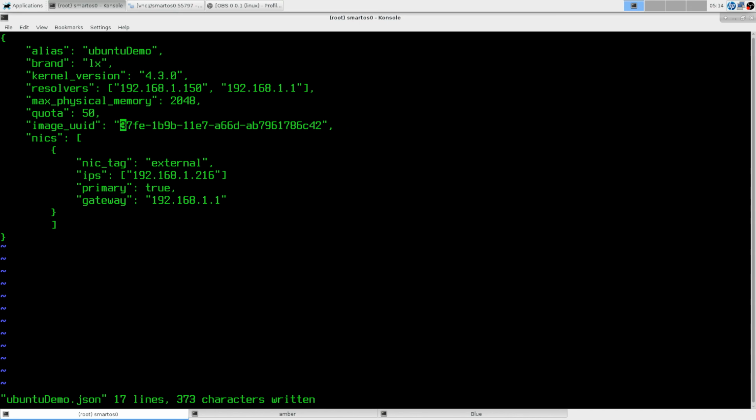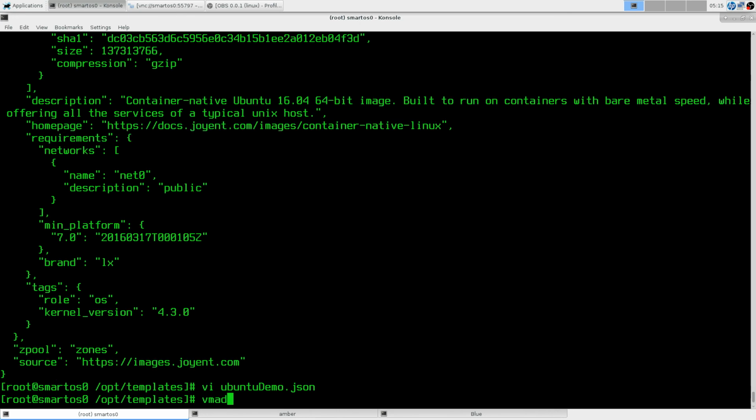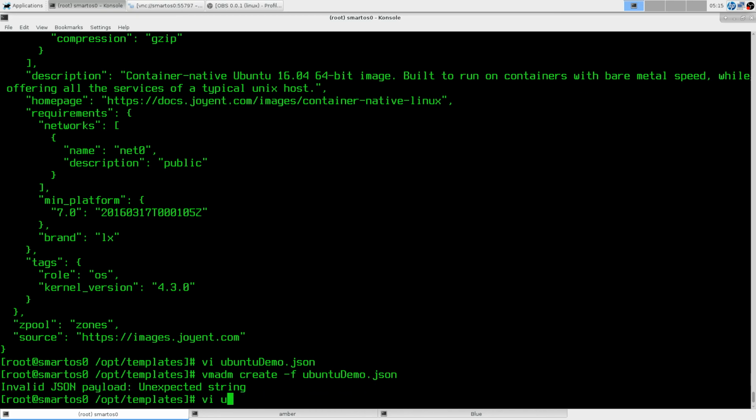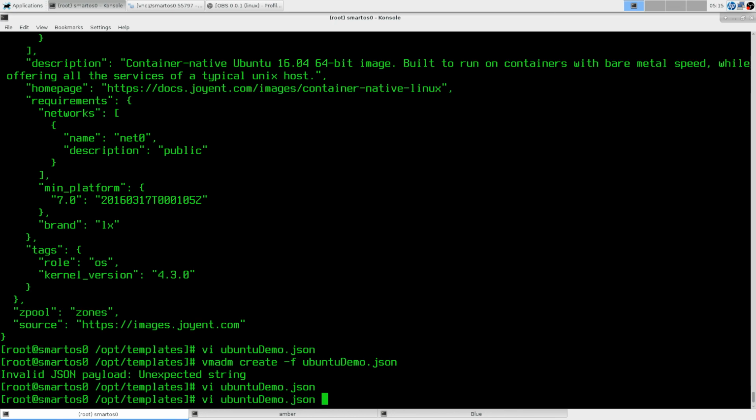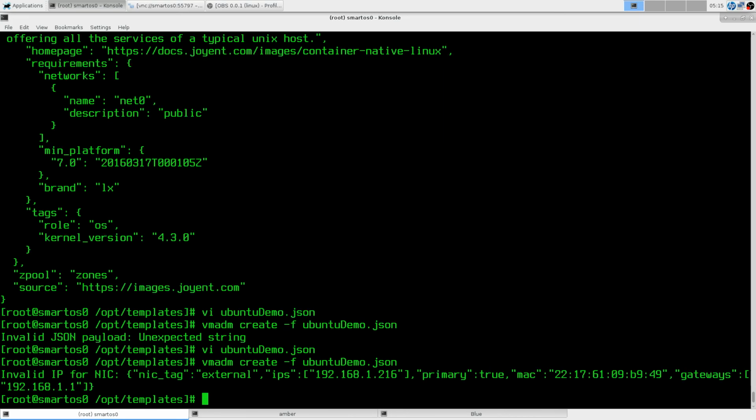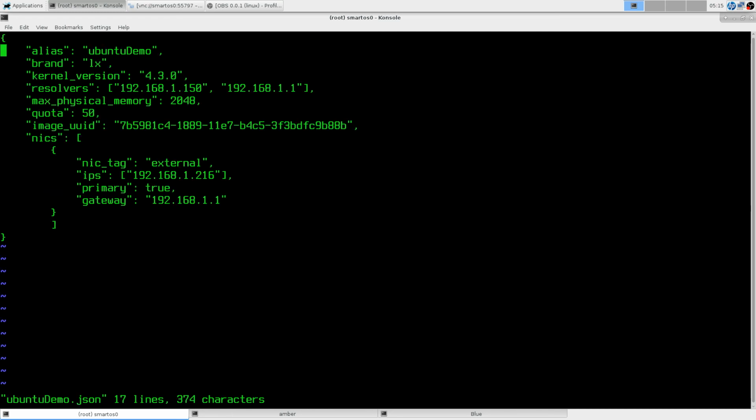And we'll put that image UUID from the image ID available. And I obviously have a misplaced comma. Yeah. Invalid IP. Weird.